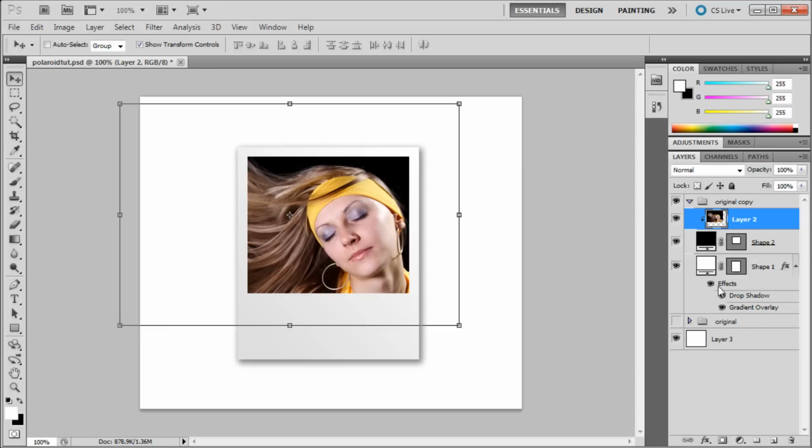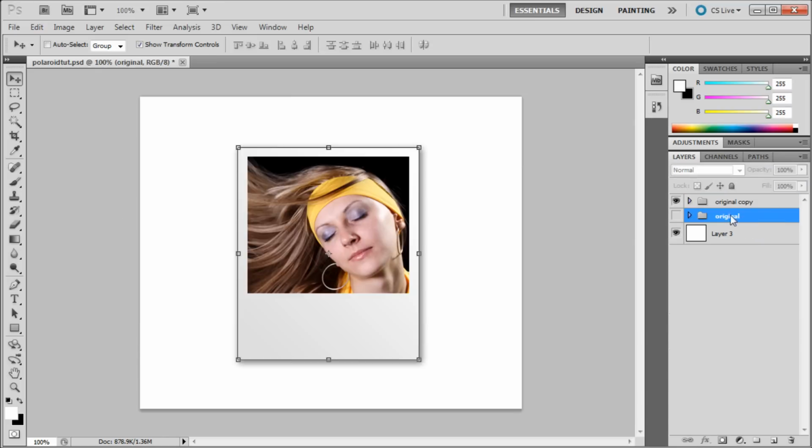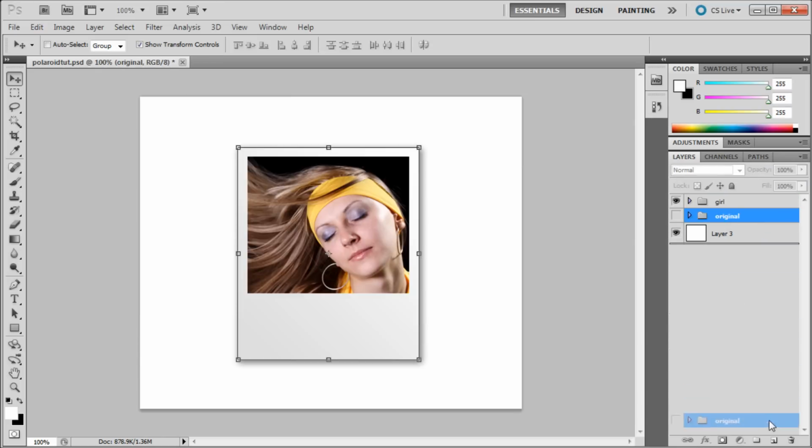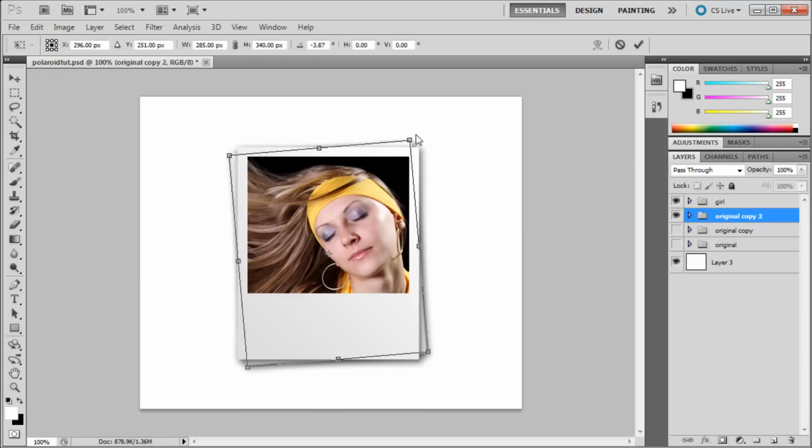Once you have that done, it becomes very easy to do this to other ones because we made an original copy here. That's why I made that, so that you don't have all of them with this girl in there. And you can take this original, and we can name this one girl real quick just so we don't get confused. You can take this original and duplicate that a couple of times. I'm just going to drag it down.